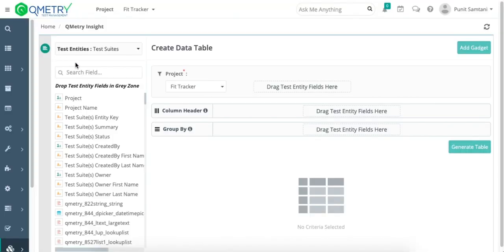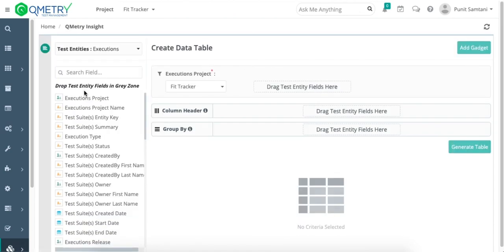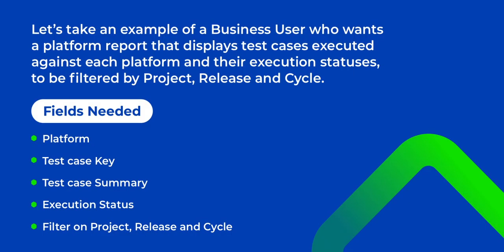To generate this report, we'll select the execution view because we are looking for a report that has a column for test execution status. Here are the fields that would be needed: platform, test case key, test case summary, execution status, and filter on project, release, and cycle.